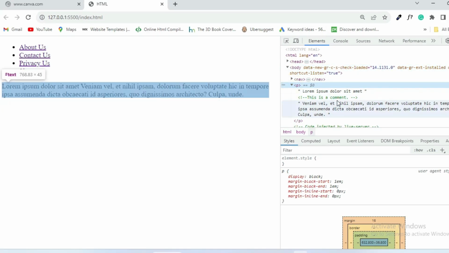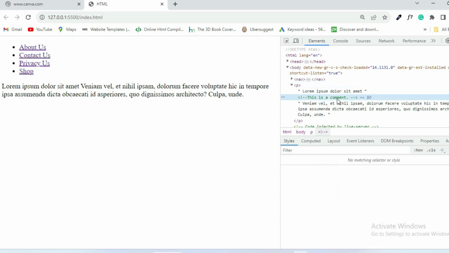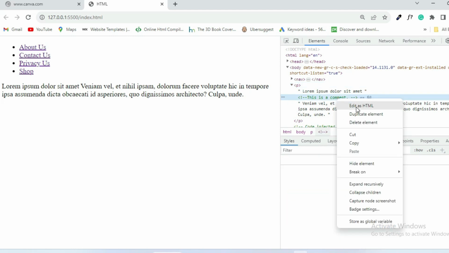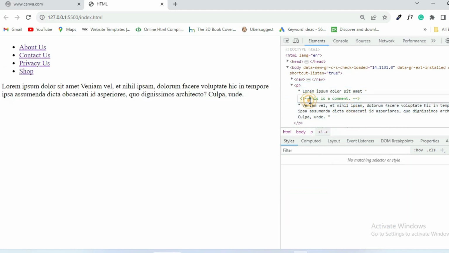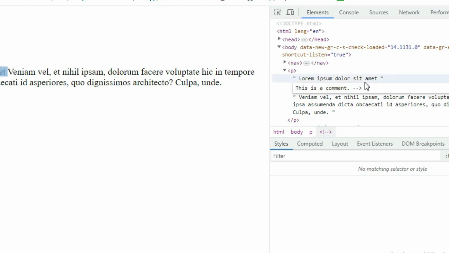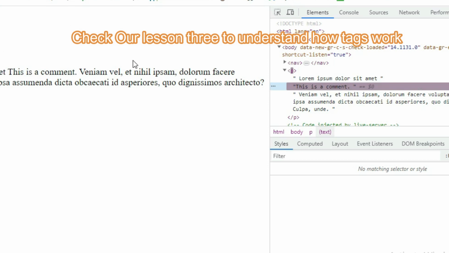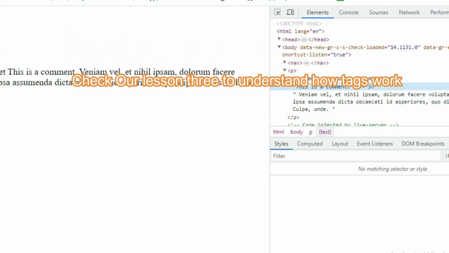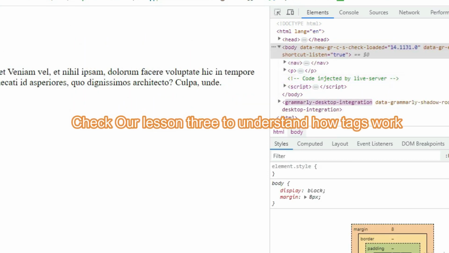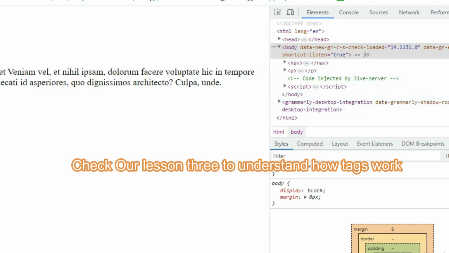You can see it has come back again. If you want to edit, you just have to right click, edit as HTML. You come here and remove the stuff, press enter, click outside, and it will update. But once you refresh, it's going to go. Just bear it in mind. So this is just temporary editing.